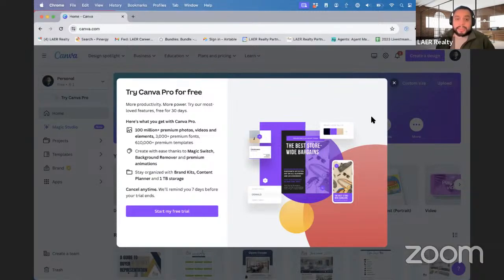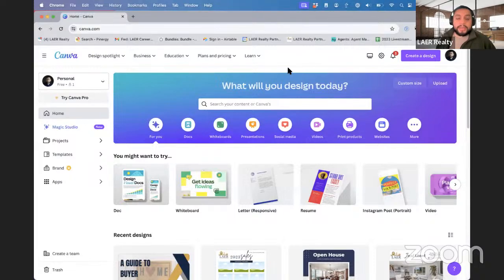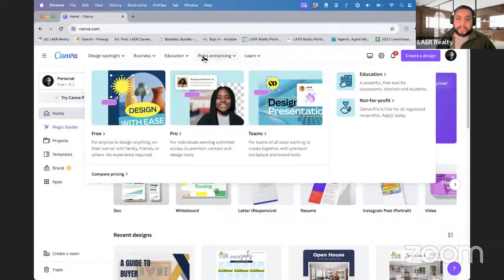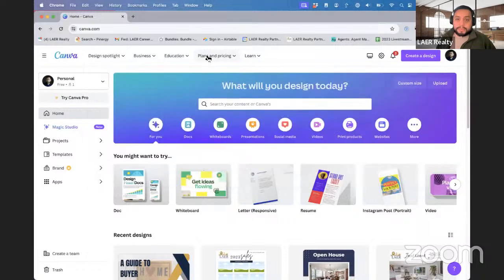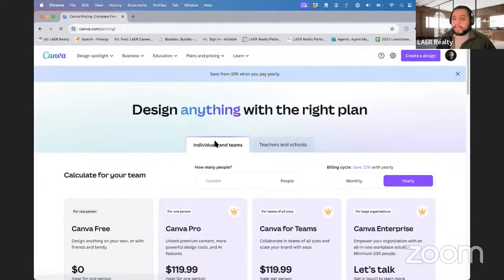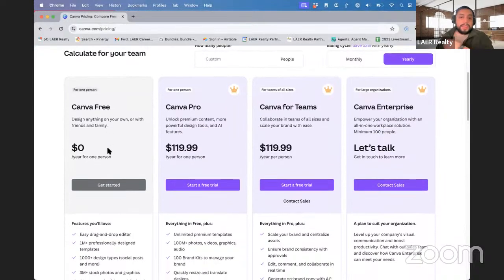As soon as I sign in, you'll see this pop-up ad letting me know what Canva Pro is, and I can start a free trial. There is a 30-day free trial of Canva Pro, which you can try out. You can learn more about the differences between the two by clicking on plans and pricing, and then if you choose compare pricing, you can see both differences.